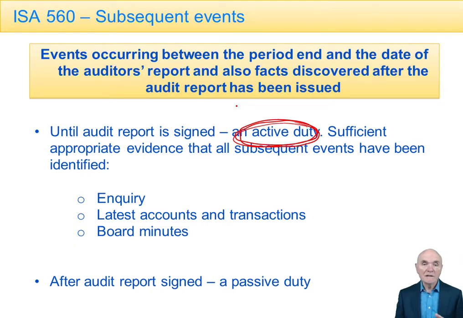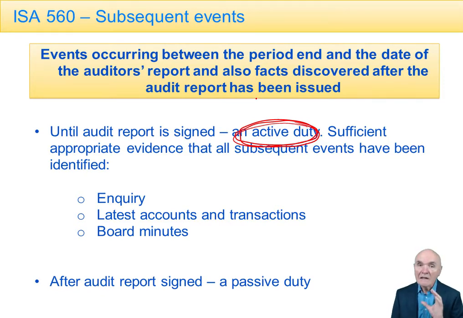And we need sufficient audit evidence that all subsequent events have been identified. And some of these subsequent events may, of course, cause us to change the financial statements. So how are we going to keep on the alert? We've left the client, we're at the client's for 3 weeks in January. Now we've come back to the office. We're preparing the final financial statements, getting all the notes, checking through all of those and writing our summary for the engagement partner so that the engagement partner can go through the audit and decide whether to sign it off or not.